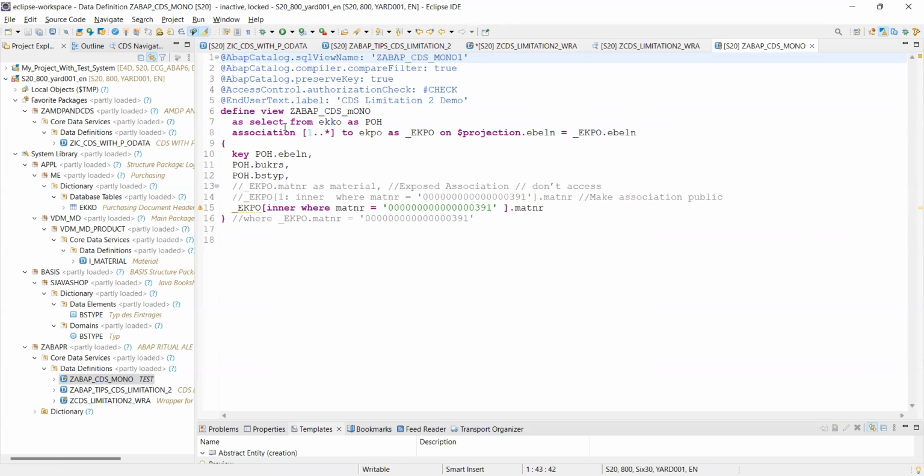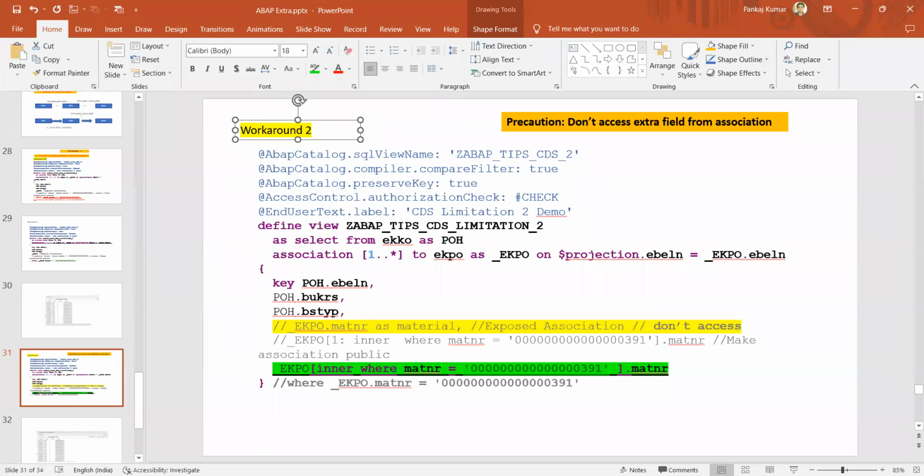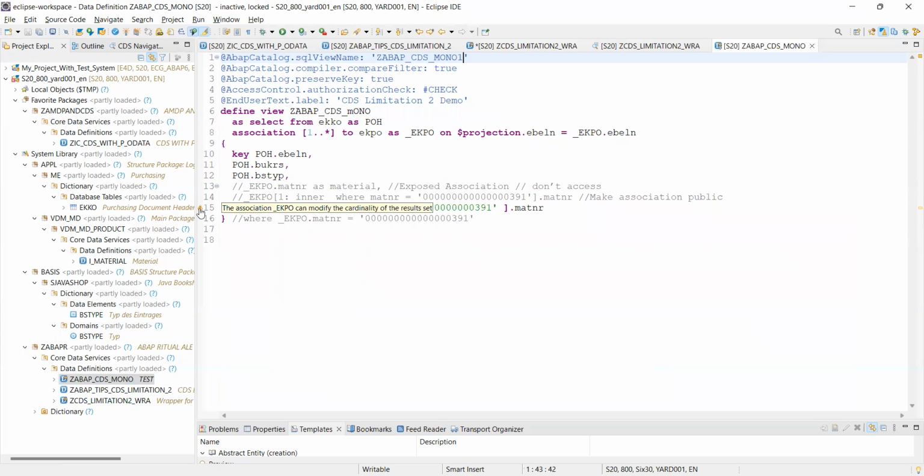So see here, this was one of the workarounds if you want to avoid this warning also. This is the workaround I'm talking about, workaround number 2. In workaround number 2, you are getting the warning over here, right? If you want to remove this warning, you can use here one. What this one is doing is converting this polyvalent association into a monovalent association.